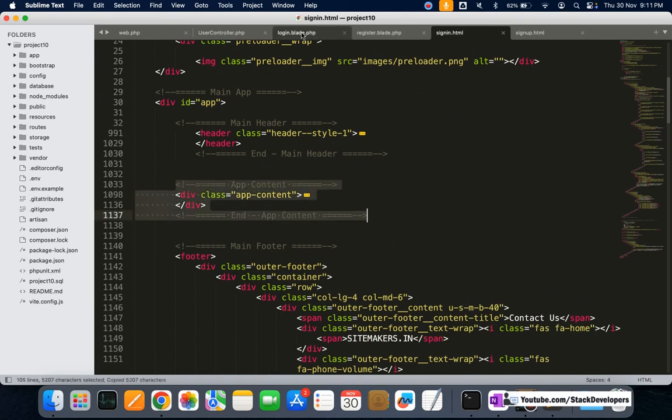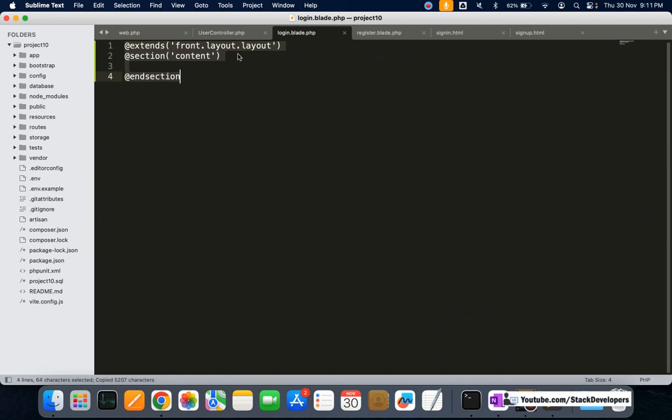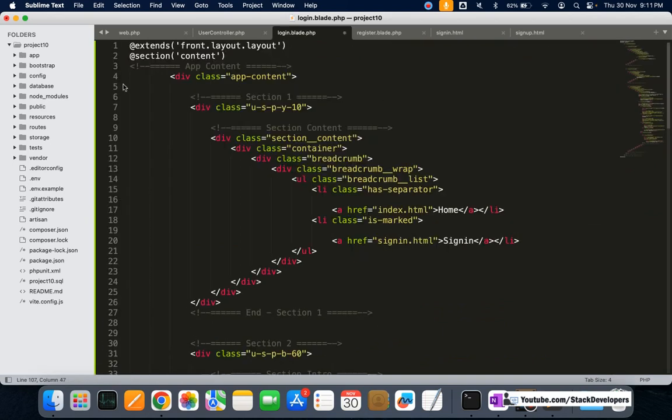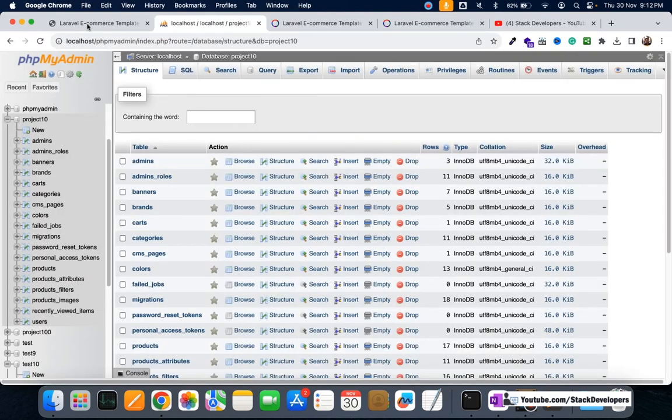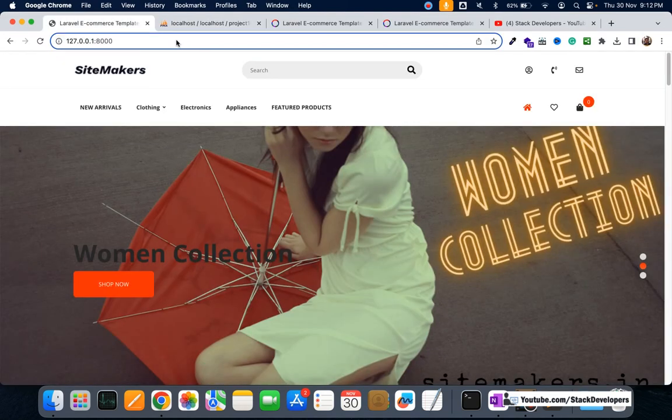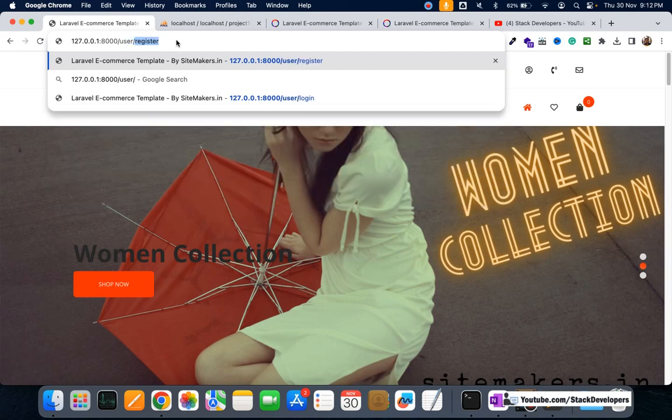I'm going to cut it from here and put it inside this one, format the layout, and then check whether it's fine or not. I'm going to open user slash login.